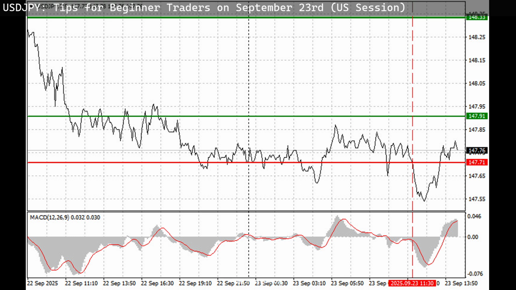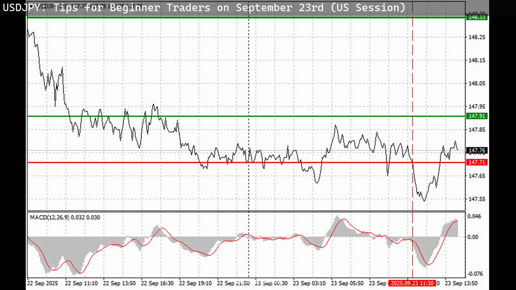What's on the chart? Thin green line: entry price for buying the instrument. Thick green line: projected level for placing take profit or manually fixing profits, as further growth above this level is unlikely. Thin red line: entry price for selling the instrument. Thick red line: projected level for placing take profit or manually fixing profits, as further declines below this level are unlikely. MACD indicator when entering the market. It is important to follow overbought and oversold zones.